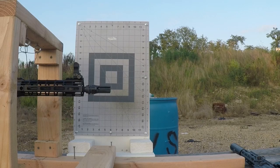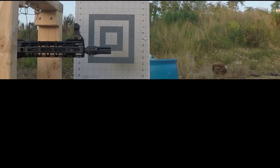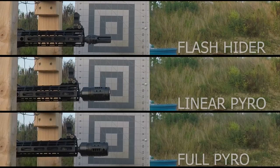It's been a while since I've broken this one out, but basically it's a hanger that I engineered to suspend guns unsupported so that we can see what the muzzle flip looks like on various pieces of muzzle equipment.